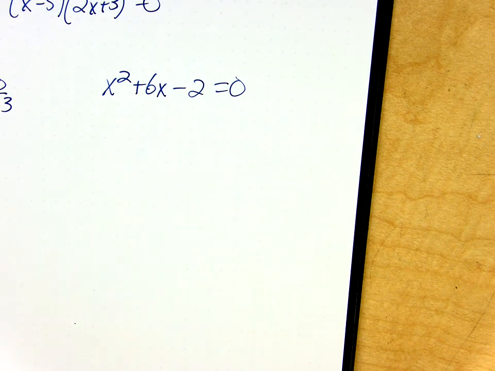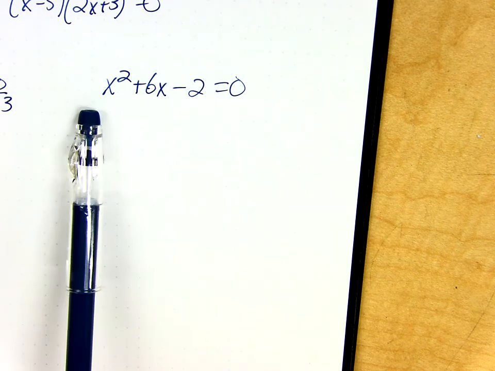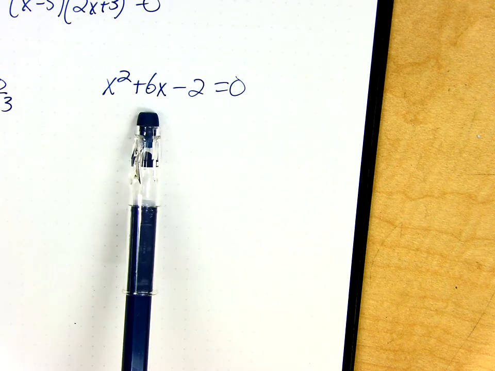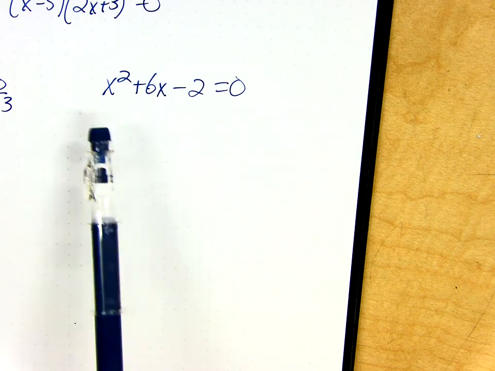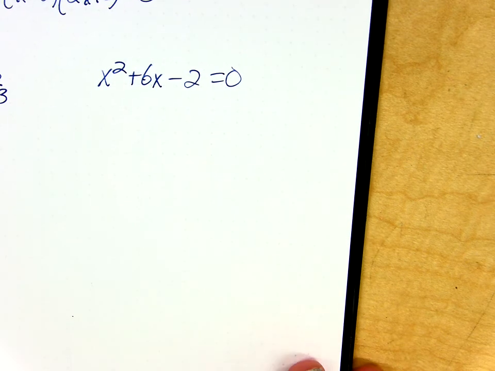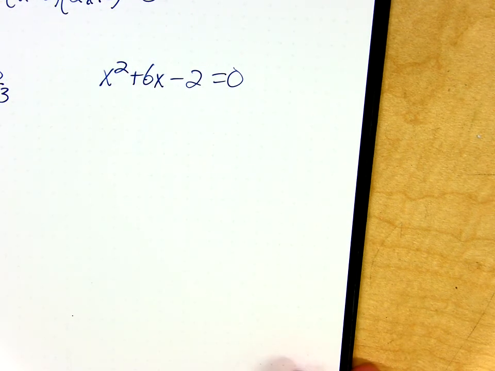Now, my next thing in my brain, I'm going to ask myself, okay, is this a good candidate for completing the square? This one is, because A is already 1, so I don't have to worry about that, and then B is even. If I have that scenario, completing the square is actually not that bad. I don't know, a lot of kids don't seem to like it, but in the right situation, it can be pretty nice. So, does anybody remember anything about completing the square? Or how you start? Yeah.